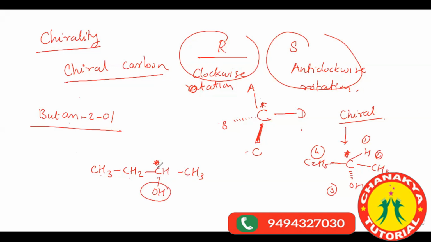Now, if you see this second carbon, it is attached to CH3. This is your first group. Second group would be OH. Third group would be this CH3, CH2, meaning ethyl group. And fourth group is nothing but this hydrogen. So that is why I have written it in this manner. So you come to know this second carbon is attached to 4 different groups, and hence it is chiral in nature. Now I'm going to give you a few examples. You have to identify whether it is chiral or not. Understood? Clear? Yes, ma'am. Fine.